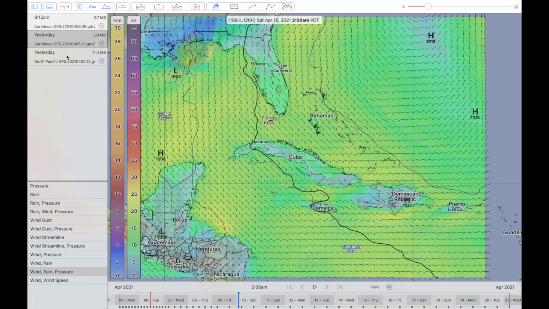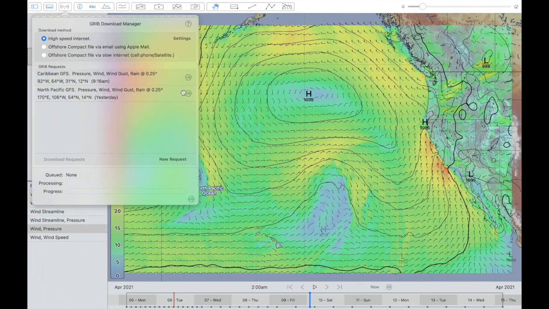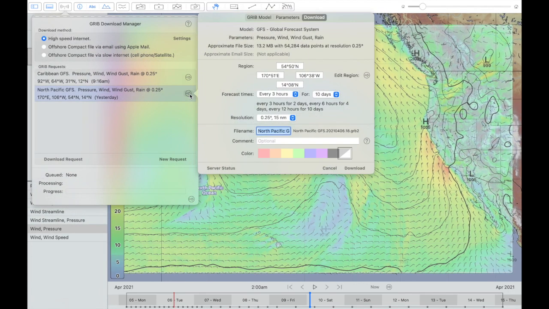It's also useful that you have an option of giving files colors. If you download more than one kind of file in the North Pacific, this file is really atmospheric. It contains wind, rain, and pressure. You may want to download a current file, which contains the ocean currents, or a file which contains waves, and have those be separate.